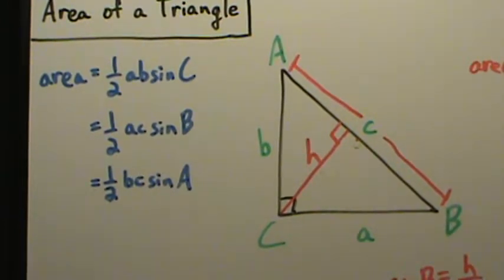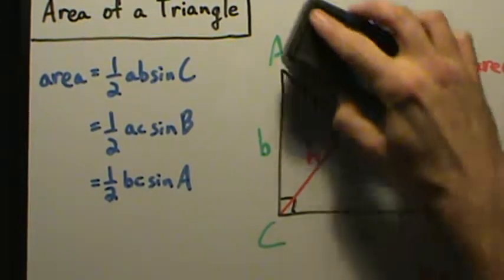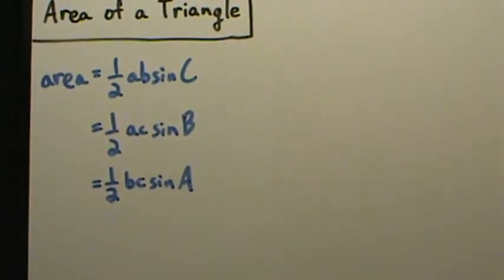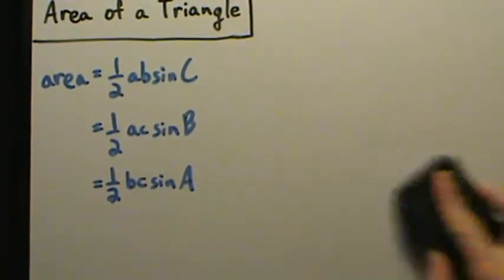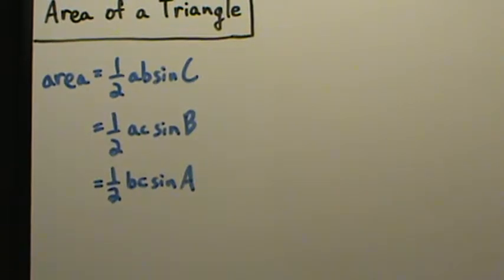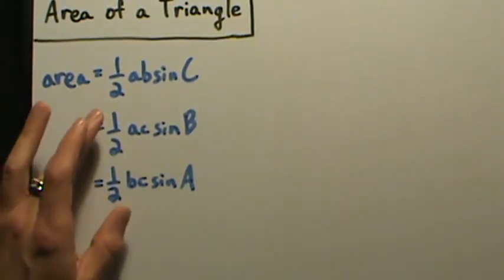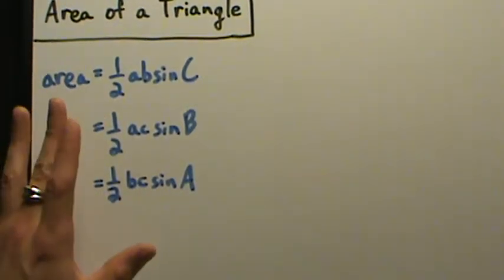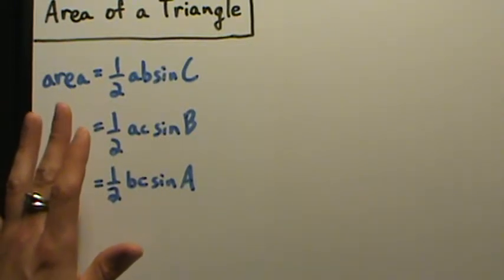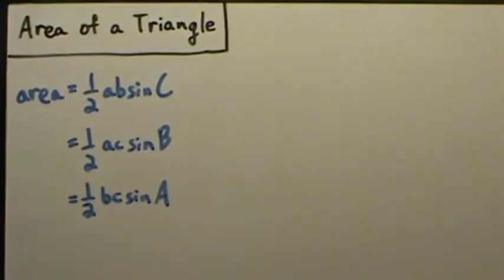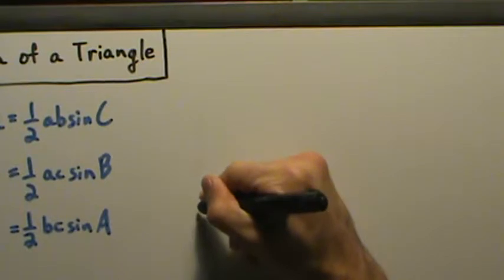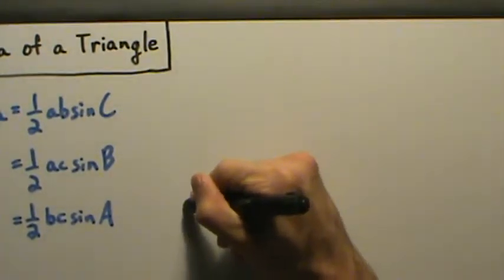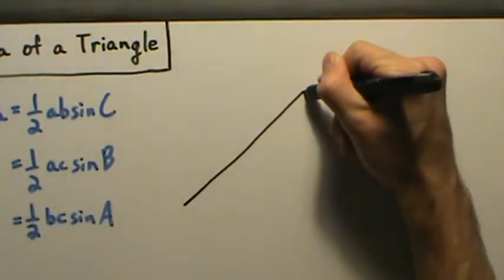So that's acute triangles and right triangles covered. Now we want to establish these for obtuse triangles. For the obtuse case, two of these are going to be exactly the same as before, but one of them is going to be a little bit different. Just to be thorough, we'll go through the two that are the same again, to make sure we cover all the cases. So, obtuse triangle.